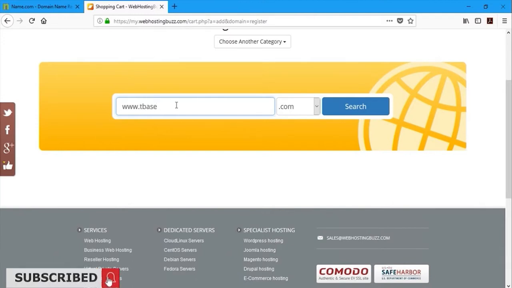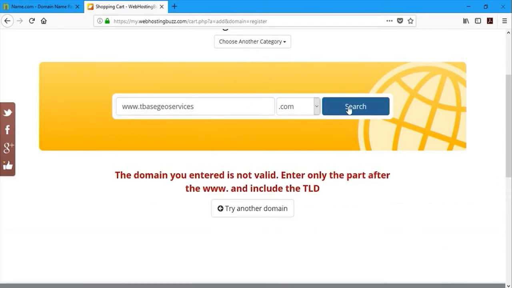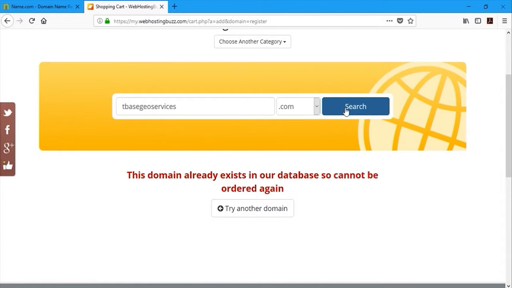Here they don't allow you to be typing in so much information. You can see from here that the .com is already attached to it, so you don't have to input that again. And the second thing is, you don't need to add in www. So just type in the name that you want your URL to be. It is going to attach the rest for you. So I'll just go ahead and delete the www and search this up.